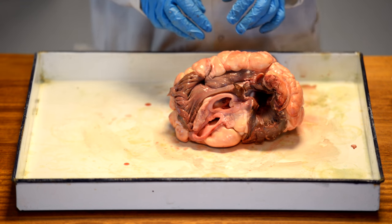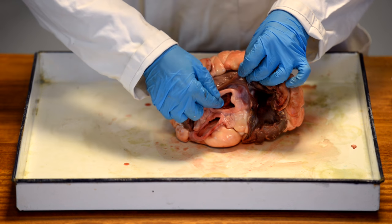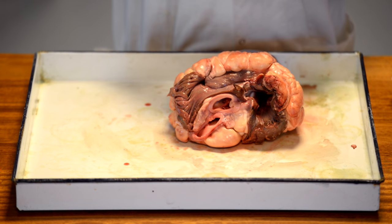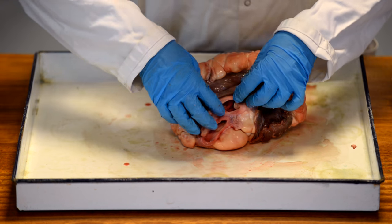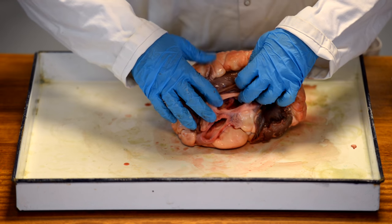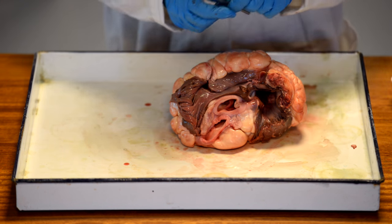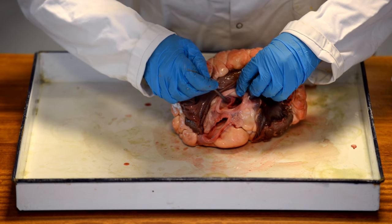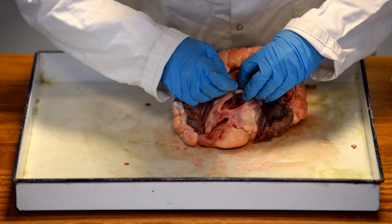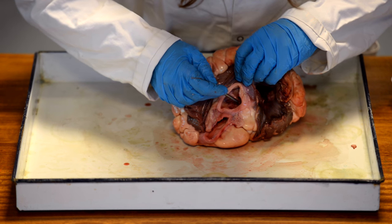Now what I want you to imagine is that when this heart is pumping, the entire blood vessel is full of blood and under high pressure. What's perhaps most interesting in the way that this has been cut, and you don't often see this on the smaller hearts, is that you can clearly see the valves which prevent the blood from flowing the wrong way in between beats. So you've got a valve here where I'm putting the mounted needle.